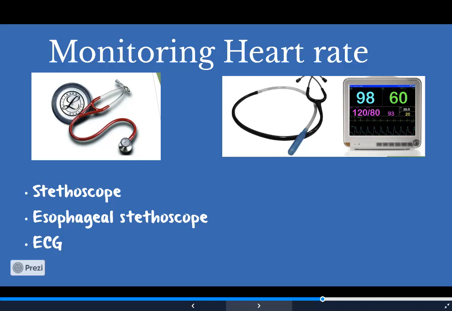So if we're creating this tiny drape for just that little area, and this animal's been in a cage or at home, we can't say that the patient is completely clean. So we shouldn't have to put our stethoscope underneath that drape. It's very difficult. So having that esophageal stethoscope is really nice, because we can place that in the patient and then just be able to listen, and you can usually hear the heart really well. So that's really nice.